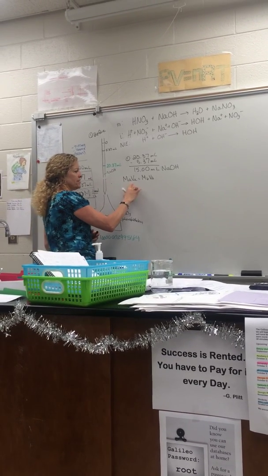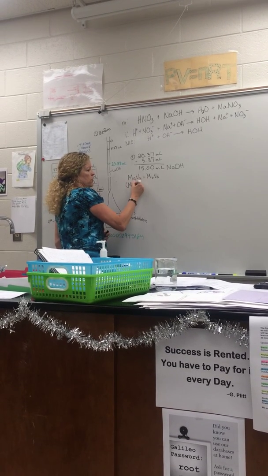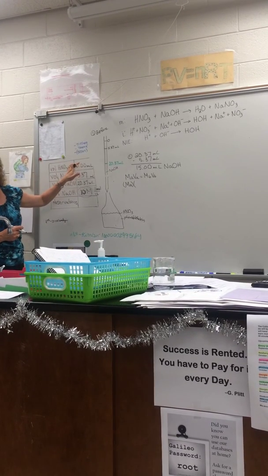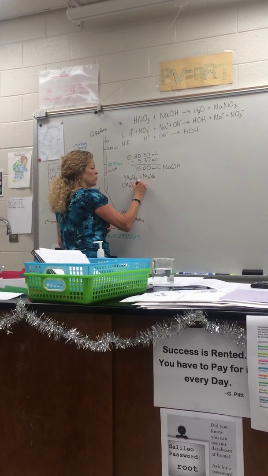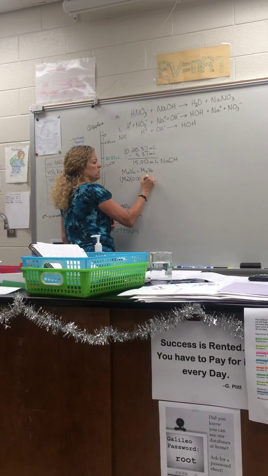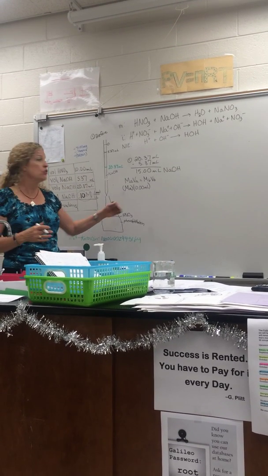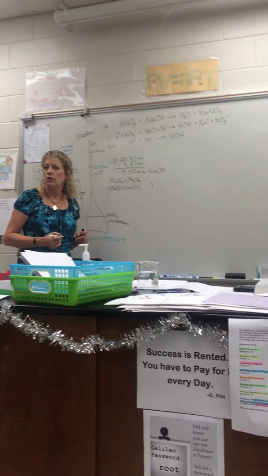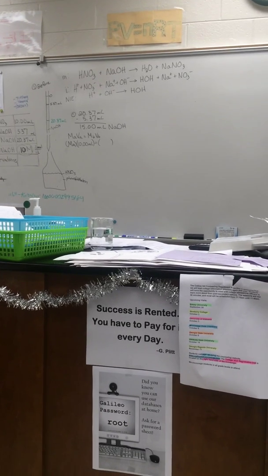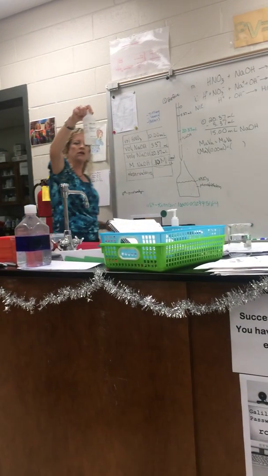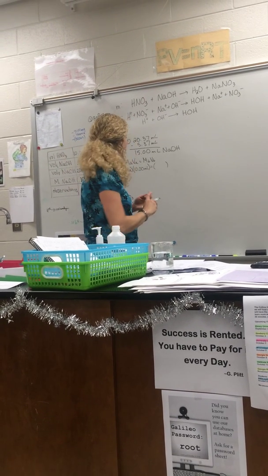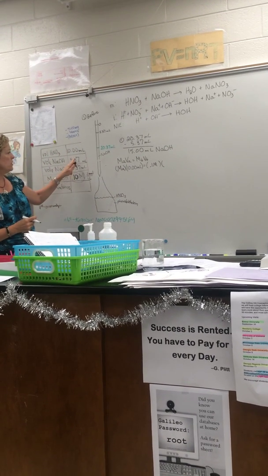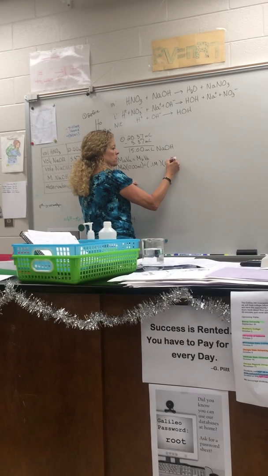Okay, so the molarity of the acid, that's what we don't know. The volume of the acid, how much did we use? We used 10 mils. Did it matter that we used 10 mils? Could we have used 9? Yeah, we could have used any amount we wanted as long as we recorded it, right? Okay, molarity of the base, what do we have? 0.1. That was on the bottle. On the bottle of sodium hydroxide, it told you the molarity. You have to know that. So here's 0.1 molar. And the volume was the difference, 15 mils.